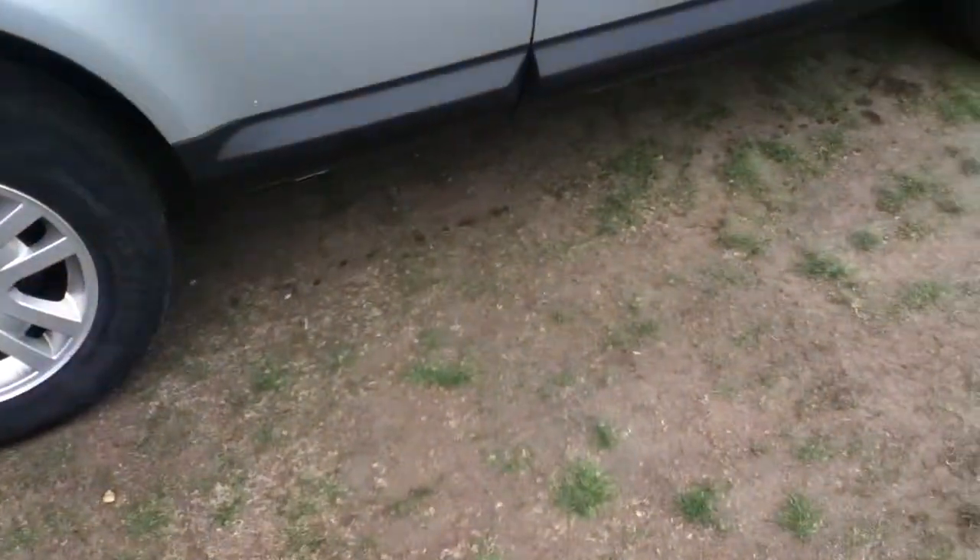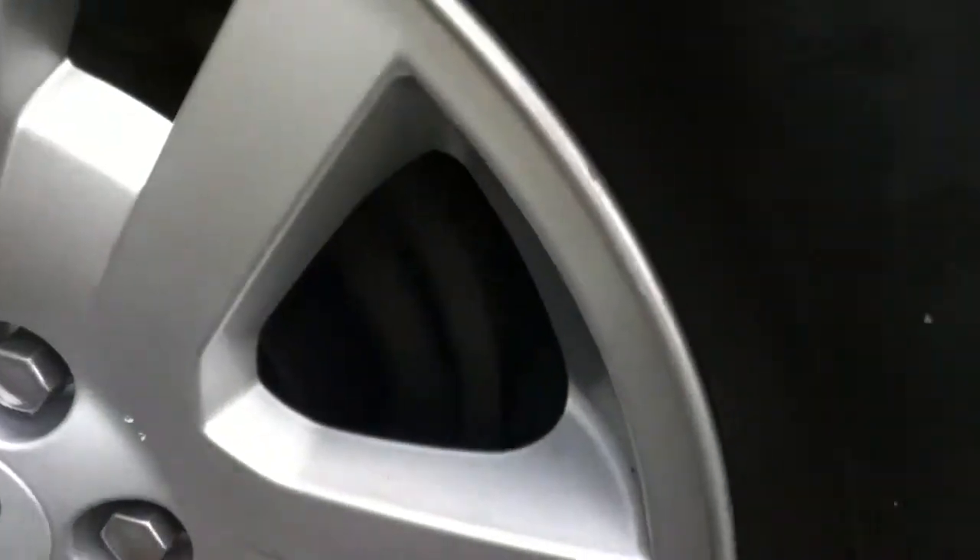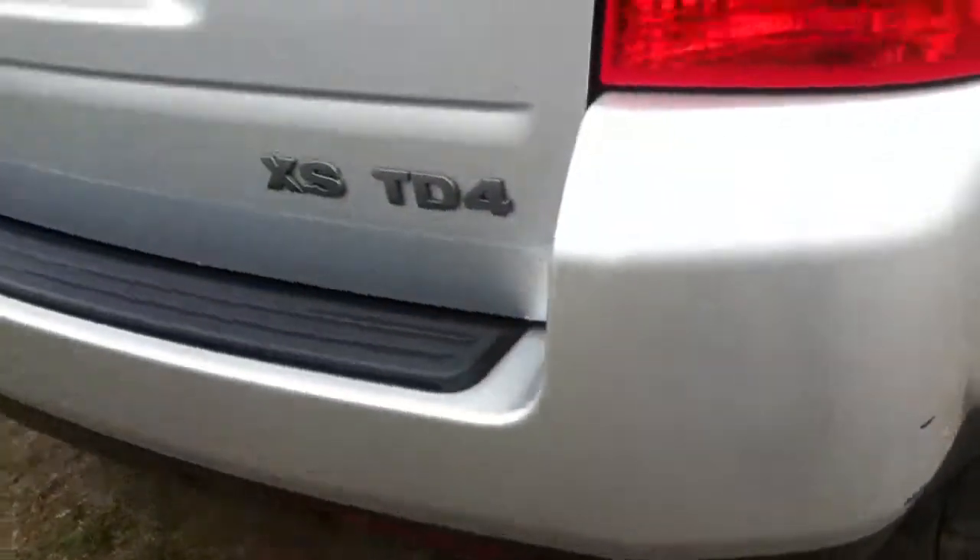The vehicle comes with two sets of keys. Moving on, there is a slight scratch on the rear offside wheel arch. The rear offside tyre will need changing — there's no tread left at all — however the alloy is in extremely good condition with almost no kerb markings. On the rear bumper, you can see the paint has come off and there are a few scuffs as well.